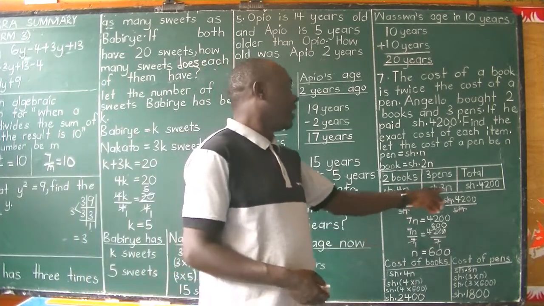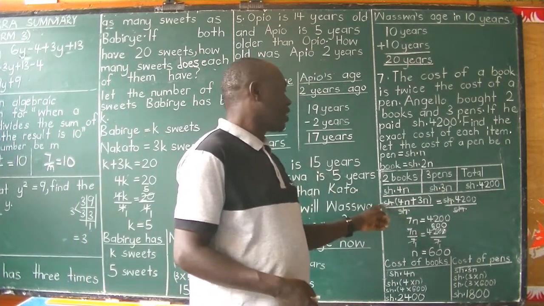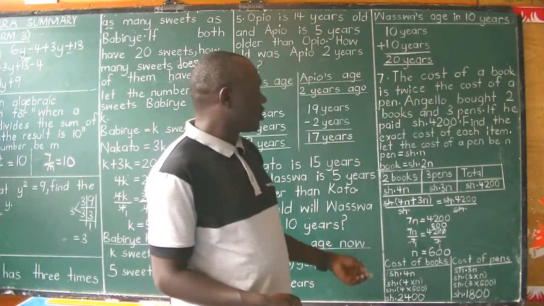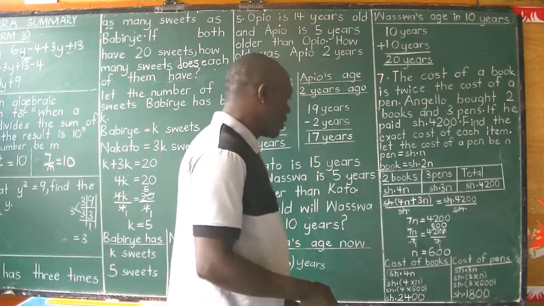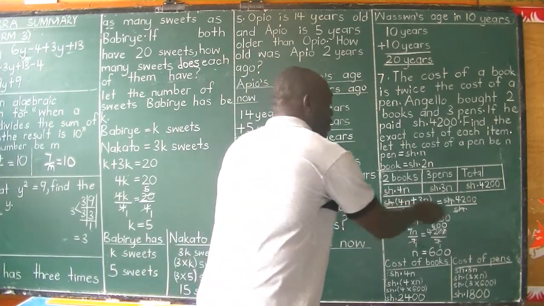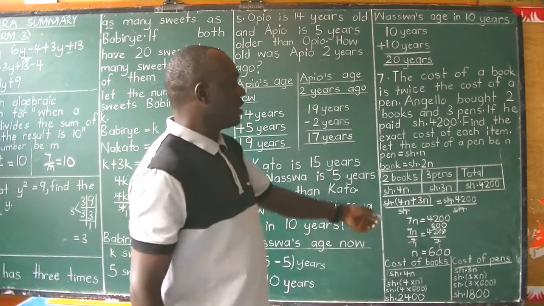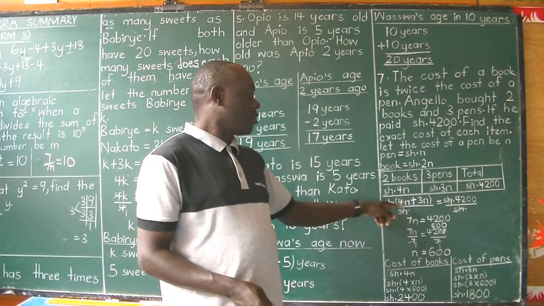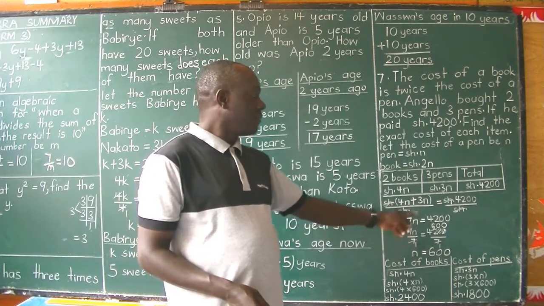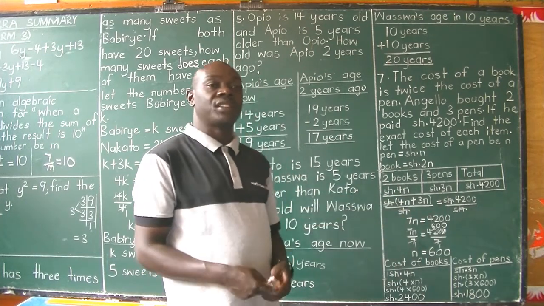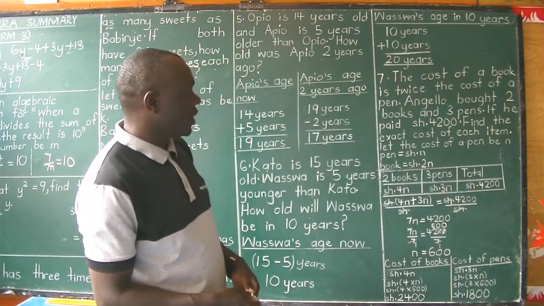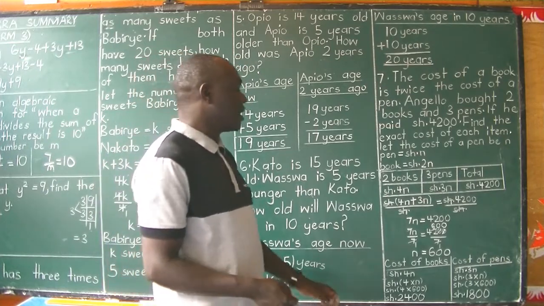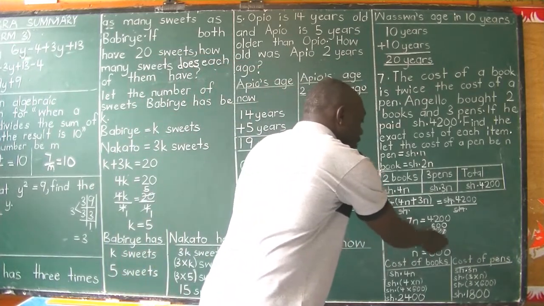So you say 4n plus 3n, both of which are shillings, equals 4,200 shillings. Since both are in shillings, we divide either side by shillings, cancelling the shillings. Then these are already like terms which can produce a single answer when added. So 4n plus 3n gets 7n. So 7n equals 4,200. Now there's no shilling because you saw how we eliminated it. So we divide by 7. 7n divided by 7 equals 4,200 divided by 7.